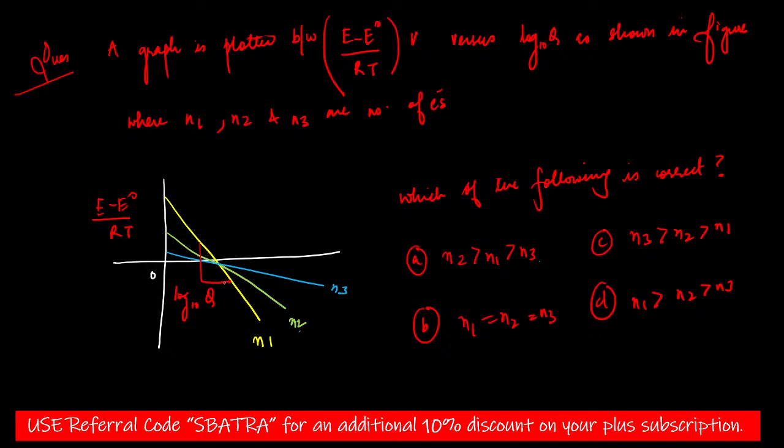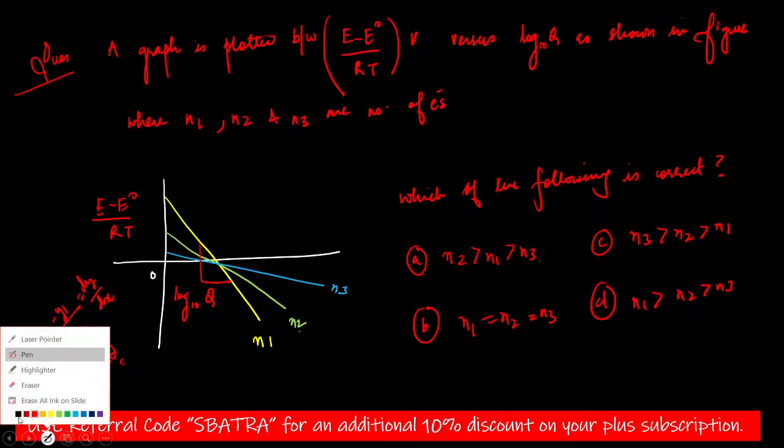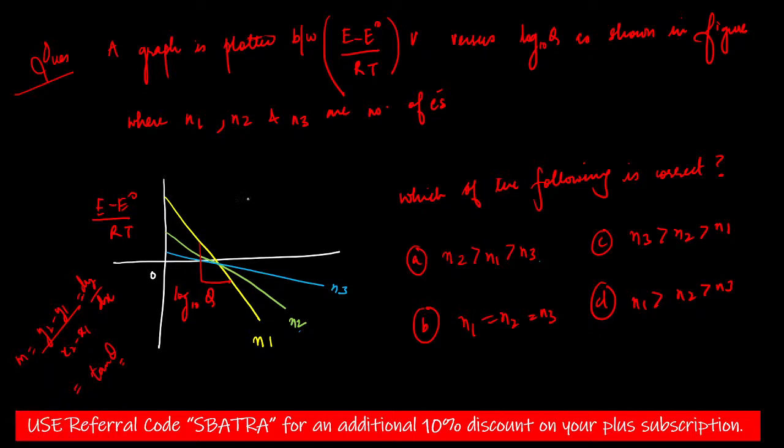So the tangent is basically high, the theta is high. What is slope? Slope is nothing but y2 minus y1 by x2 minus x1, or dy by dx, or we can write slope is equal to tan theta. So if theta is increasing, it means slope will also increase. Over here your theta is increasing, and over here the theta is basically decreasing. So we can write that slope is maximum for n1, then for n2, then for n3.